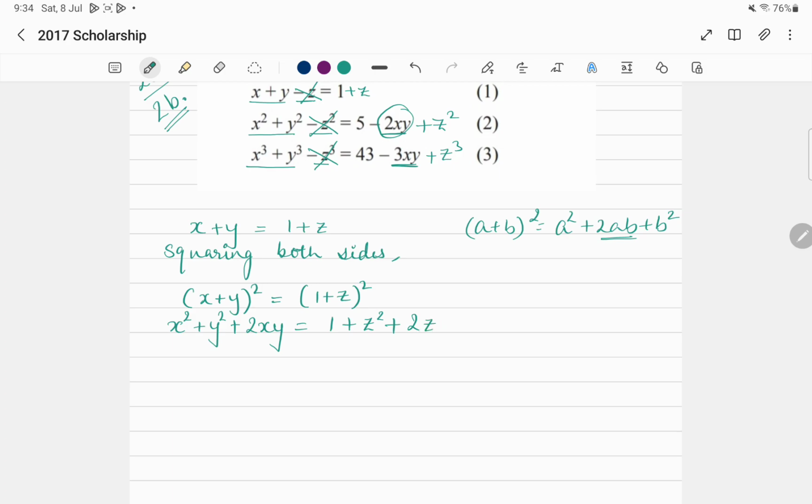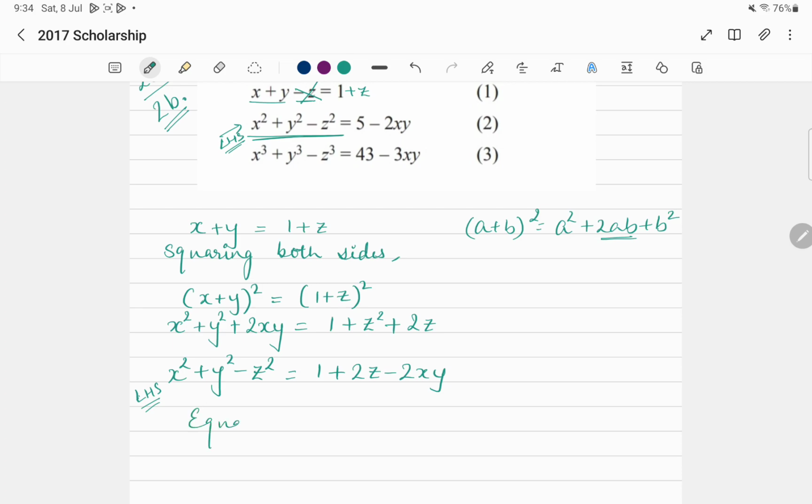Now let's put it in the form that is given to us. I'll erase that because it was just a thinking that I was explaining. I'll take that off just because it's easier to then see. So it's x squared plus y squared minus z squared is equal to 1 plus 2z minus 2xy. So the left hand side here and the left hand side of this are equal, right?